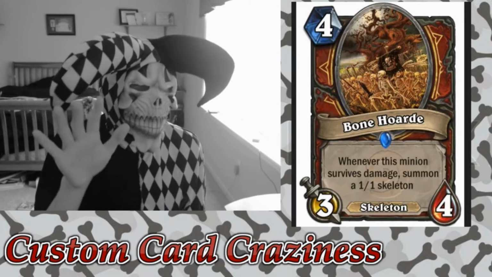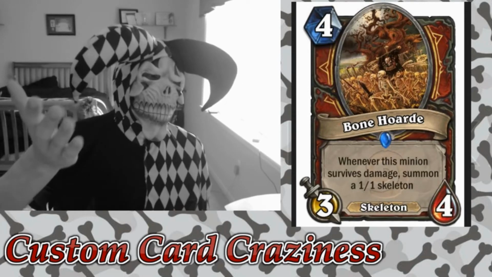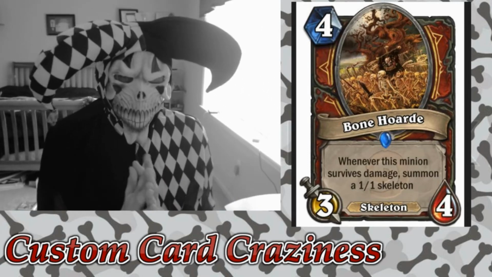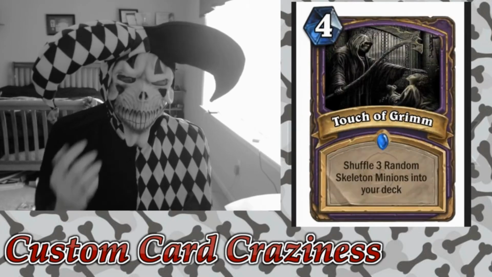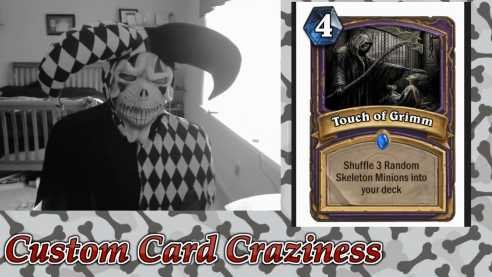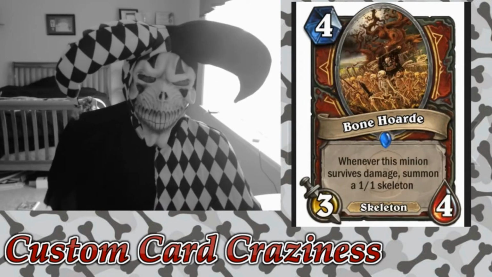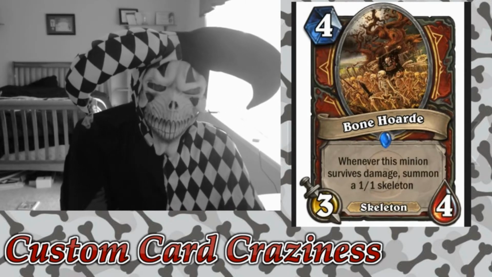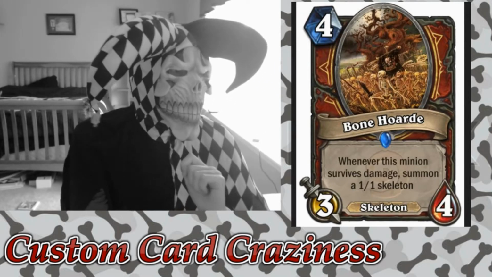Oh, I'm sorry. Take that back. You shuffle 3 random skeletons that we've seen into the deck. There's another potential skeleton that could be shuffled into the warlock deck. Bone Horde, 4 mana, 3/4. This is a warrior card, but because of that warlock card, when the Grim Reaper comes out and just touches you, and blesses you basically, he shuffles 3 random skeleton minions into your deck. This could potentially be one of them. The warrior card, 4 mana, 3/4, Bone Horde. Whenever this minion survives damage, summon a 1/1 skeleton.